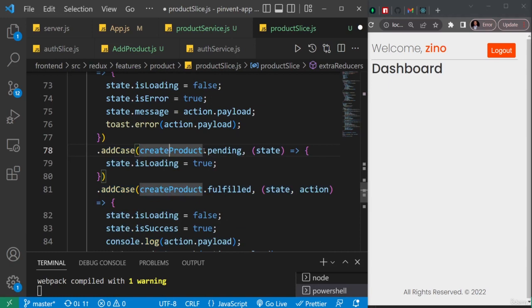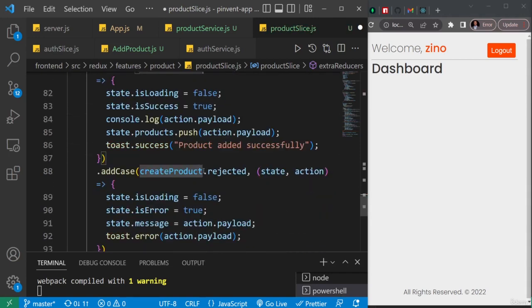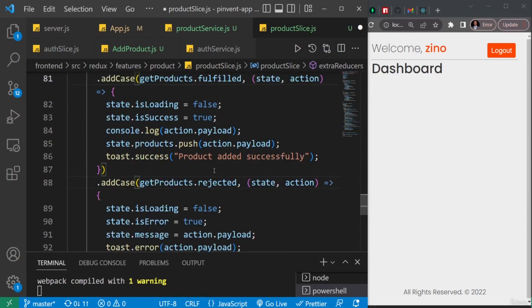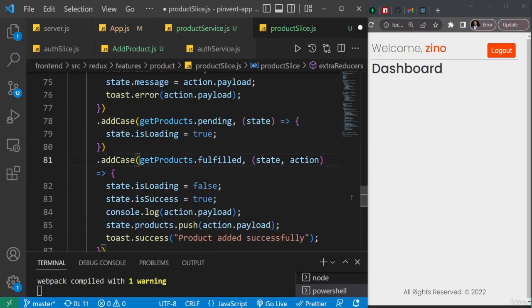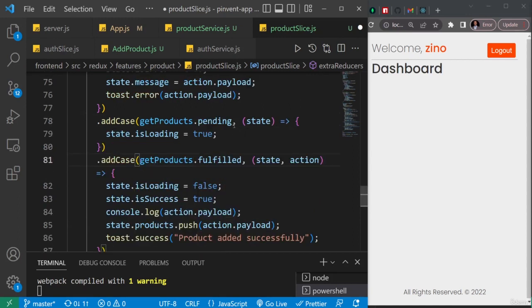Now we'll go ahead and change all of this here. So this is no longer going to be create product, it's supposed to be get product. So let me just make sure that I have get product. So I'll just change this as well, and here as well, create product. So I'll just do it once, get product. Great. So now let's see what we want to happen when the get product is pending. So we're going to start from pending. So of course, when it's pending, we want to set its loading to true so that we can have our loading state.